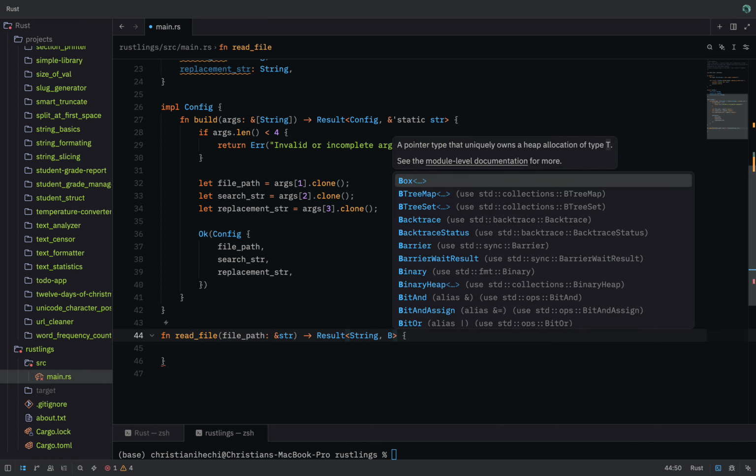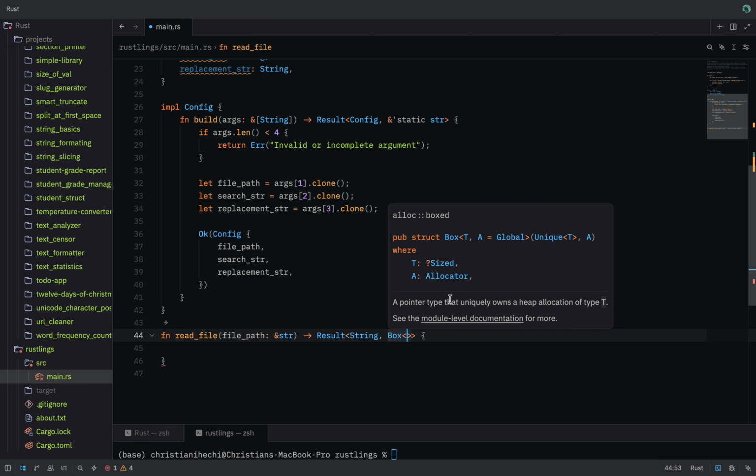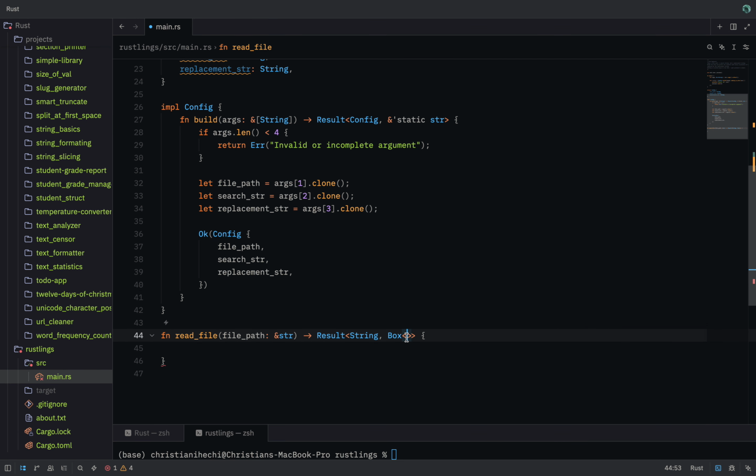So this is going to be inside Box. This is related to the heap, a pointer that uniquely owns a heap allocation of type. Because it is going to be dynamic, it's not known at compile time, so the program does not know what is going to happen when the code is being compiled.